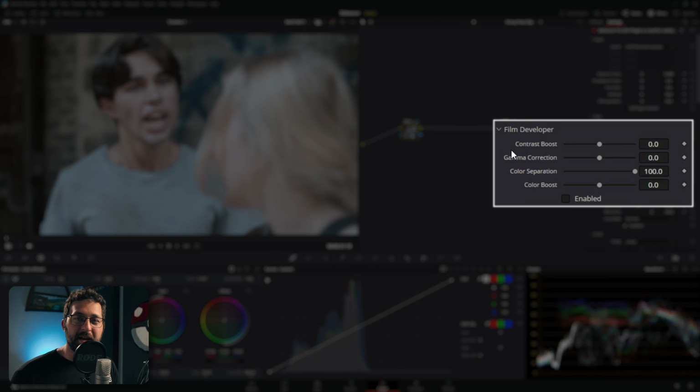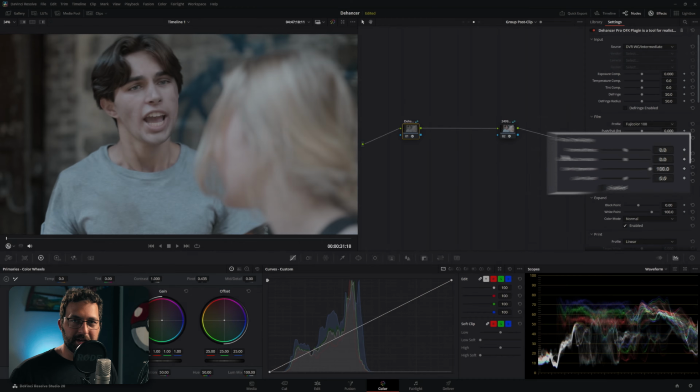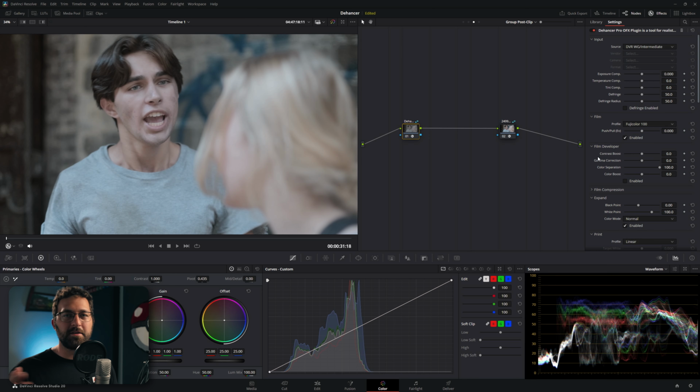Now, the idea behind this tool is to create your own development recipe where you either don't want the standard color space transform and you want to interpret the footage differently, or you have some sort of log material but have no idea what the source camera or log profile is. Now, obviously, using a transform that was designed for that footage is always going to give you the best and most accurate results, but this is probably the best solution I've seen for unknown material.